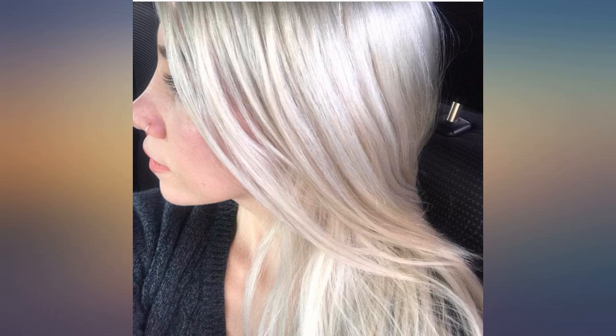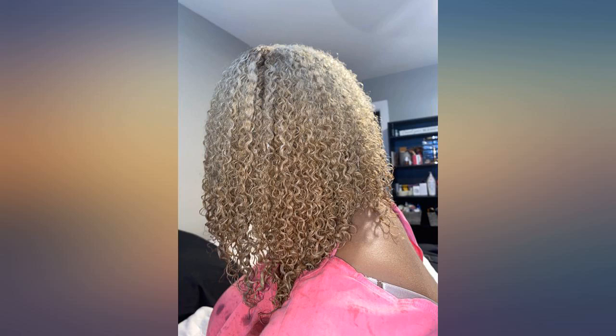This is my 3rd round of root touch-ups over a period of 5 months. The first 2 attempts were total fails — both times I washed the bleach out too early and had yellow-orange hair, so I had to do a 2nd and 3rd round. In total I have applied the bleach 6 times, trying hard not to overlap onto the already bleached areas.